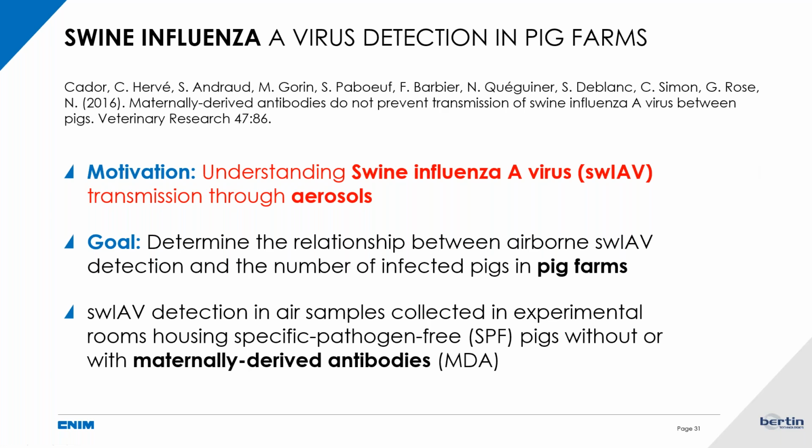Now we will visit a case where the Coriolis Micro was used in the veterinary field. They were trying to understand how swine influenza A virus is transmitted by aerosols. So the goal of this study was to determine the relationship between airborne swine influenza A virus and the number of infected pigs in farms.